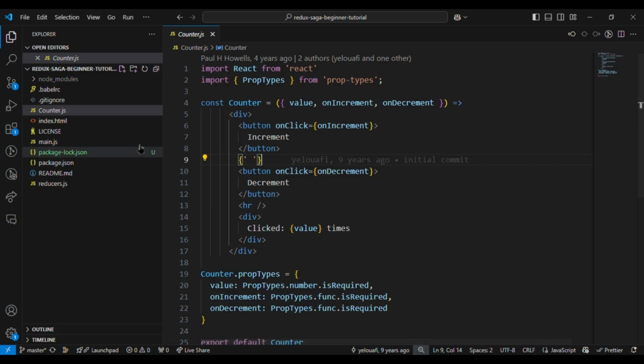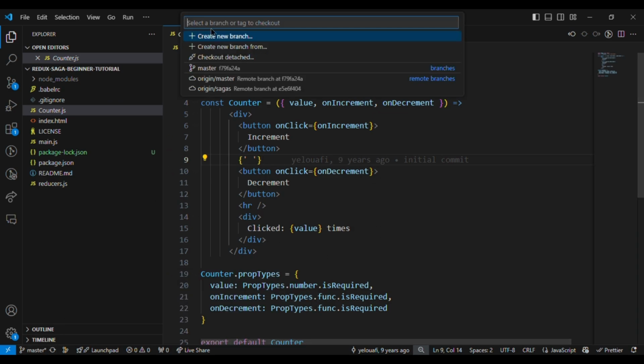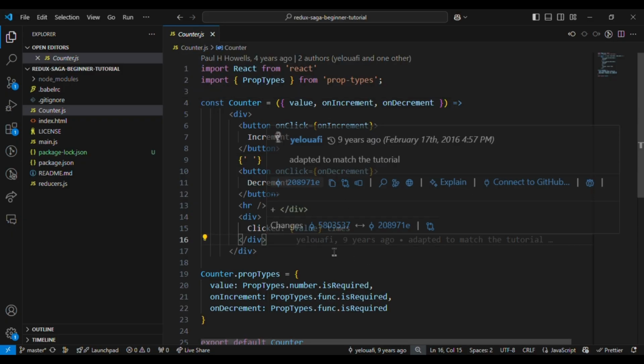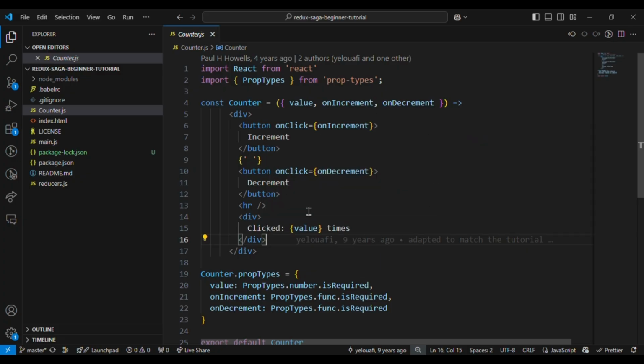So quickly, let's start. This project, in my previous video I showed you the Redux Saga website, right? From there you can clone their beginner tutorials. You can clone this, and in the master branch you have this Redux, and if you change it to the Saga branch, origin Saga, you will get the Redux Saga code. First I will make you understand this Redux, and then we will see in the browser how it is working, and then in the next video we will quickly go through the Saga. So in very few videos we will be able to understand it deeply. If you have any questions, please do comment.